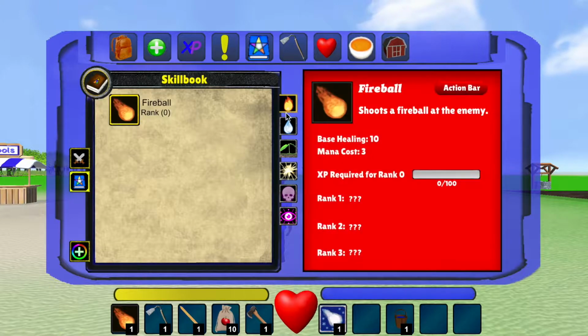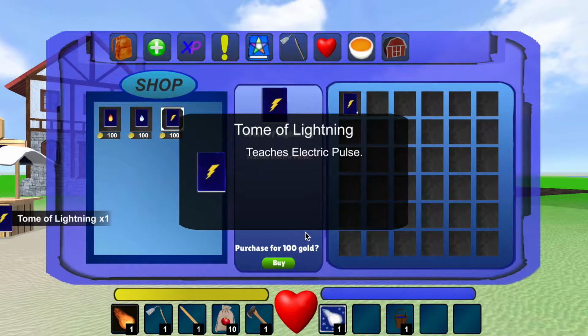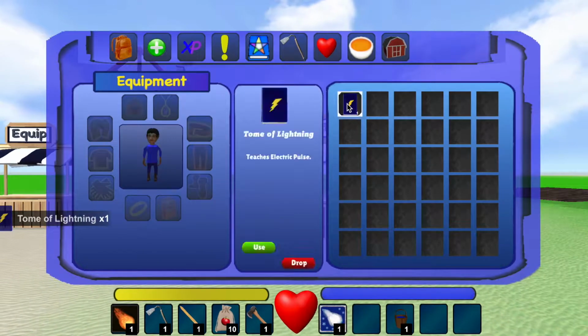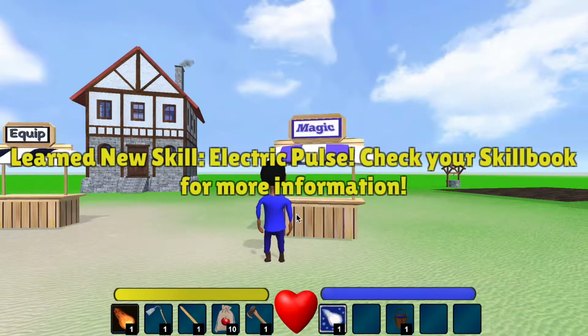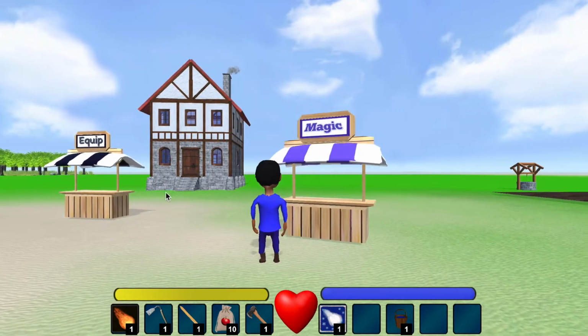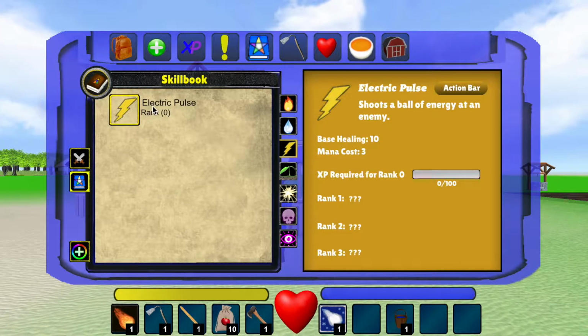For example, there's no lightning skills, so the lightning skills aren't going to show. But if I go over to the shop, learn electric pulse with this tome of lightning, check your skill book, then open up the skill book, go to the spell book, and then the lightning is shown with electric pulse. So pretty happy with that.